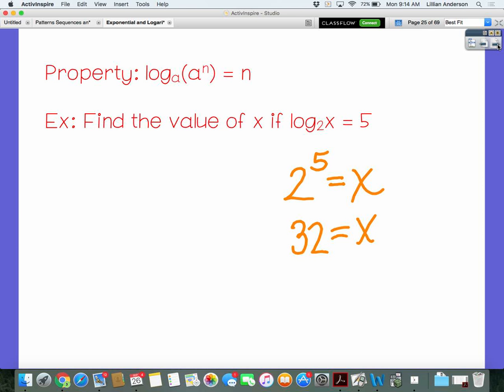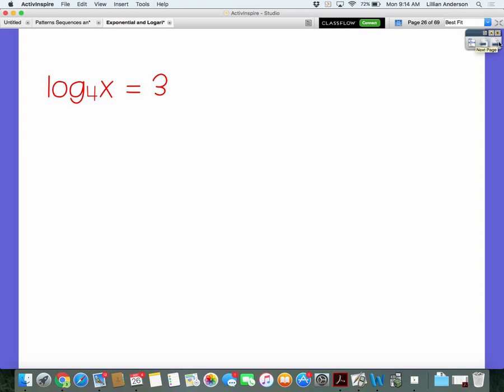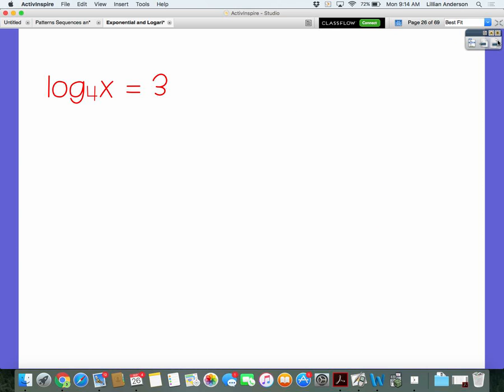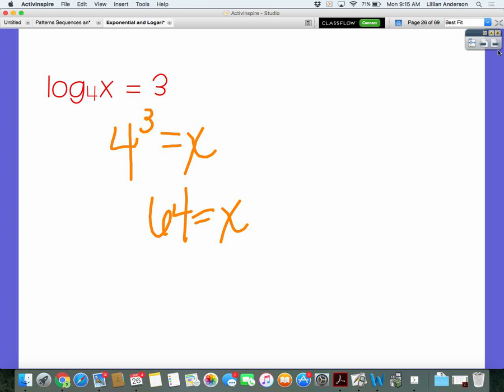Alright? So you can use exponential form to solve logs. Okay? Whiteboards. Did you guys need more time? Okay, whiteboards. Give you 1 minute. Not even 30 seconds. 64. 4 to the third equals x. I think I saw that on everybody's board. So then yes, knowing your powers of 4, x equals 64. Clear your boards. Here's another.